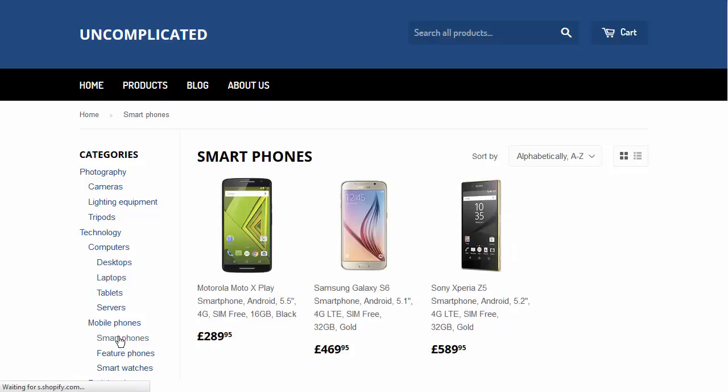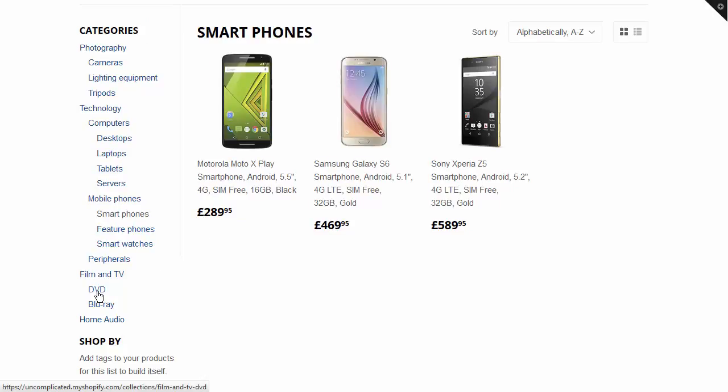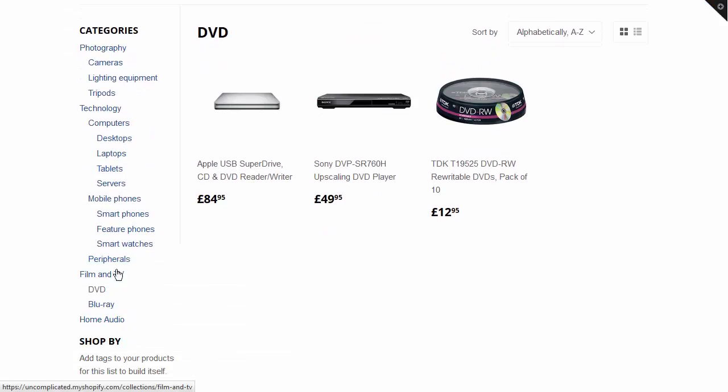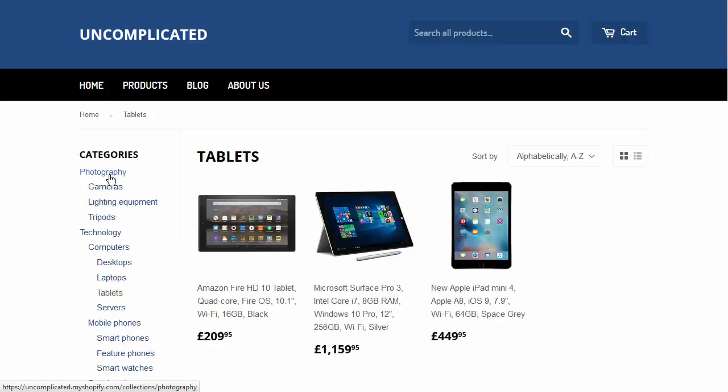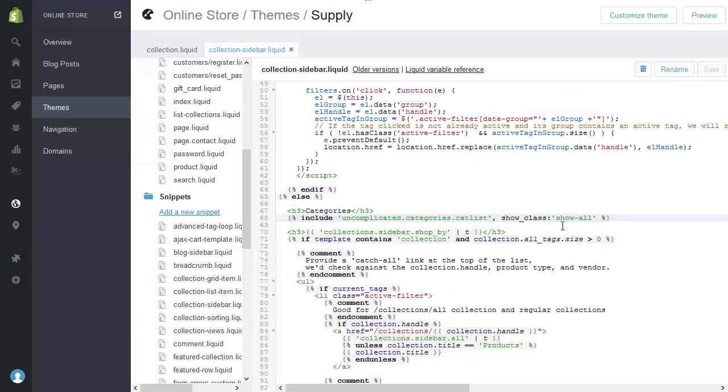This lends itself to sites where the category tree is complicated and actually all of the products within the tree might be relevant to the customer. So the current category is being shown as selected there, but the rest of the tree is remaining very static and I can just browse up and down it. So now back to the theme, and let's take a look at another option.